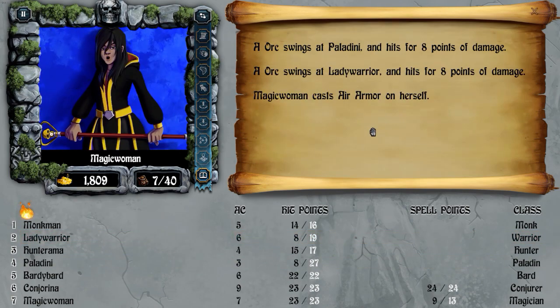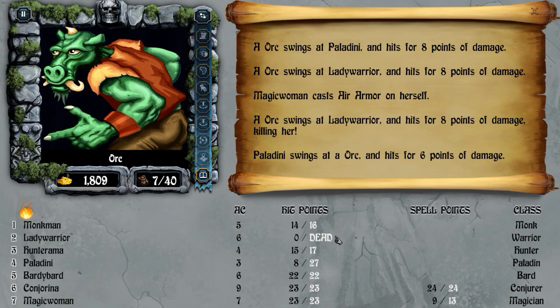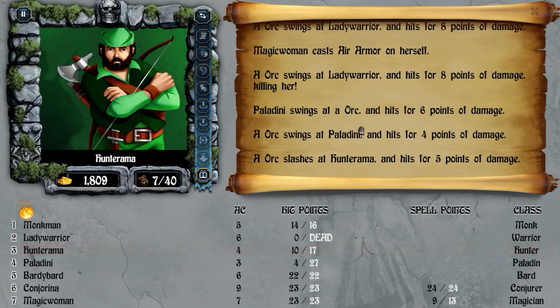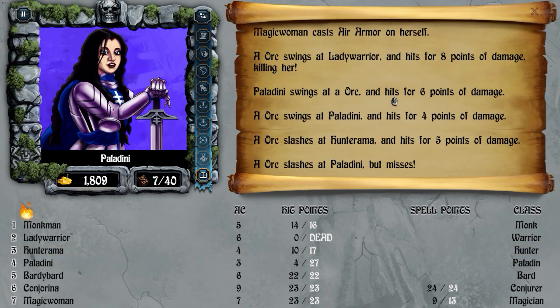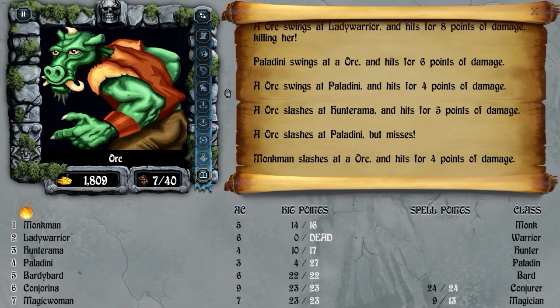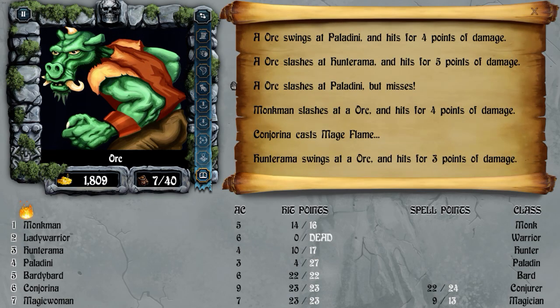Paladini getting rocked. Oh man, dead. Oh. Orcs are bad news. Six orcs at level 1. Not a good idea.